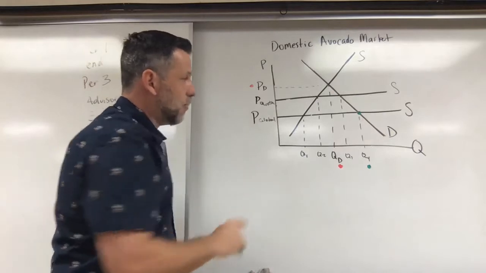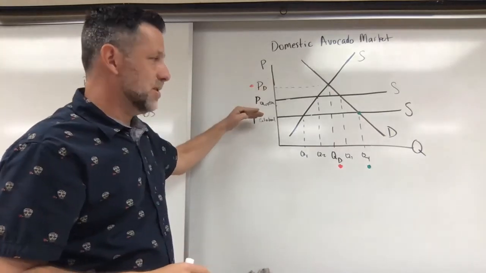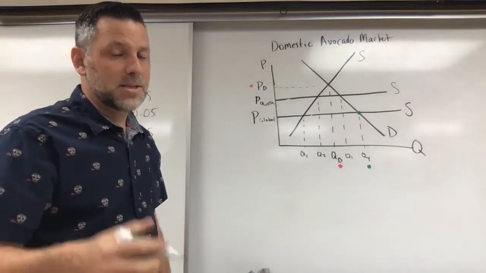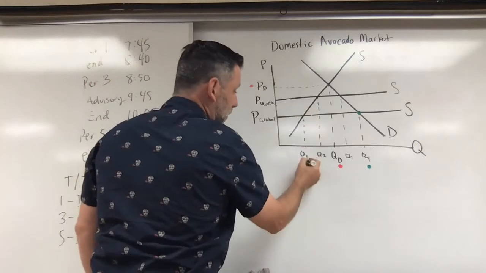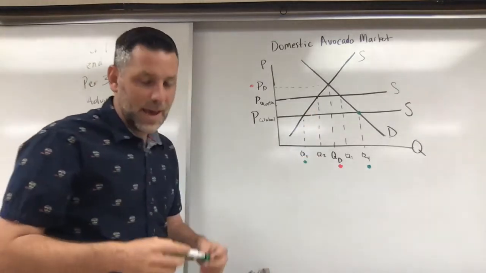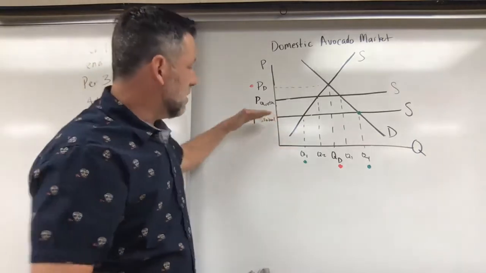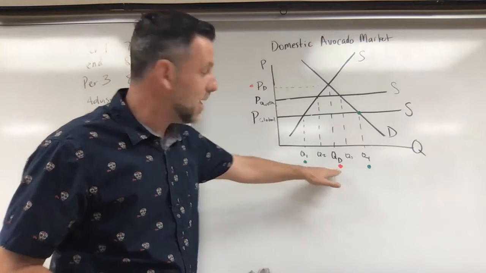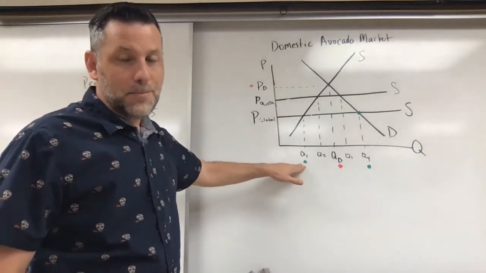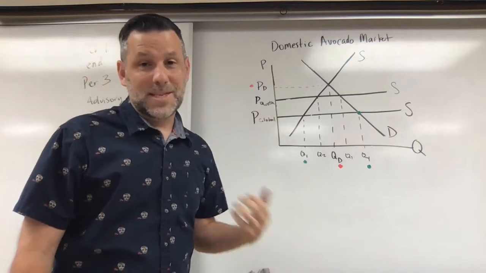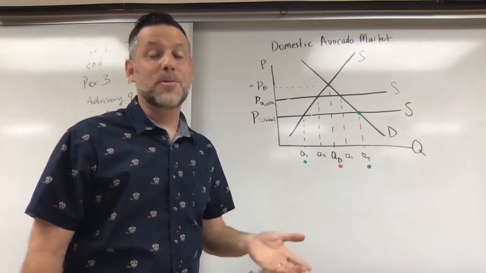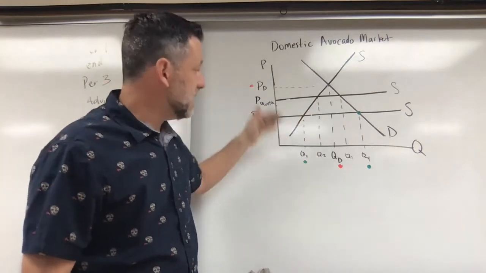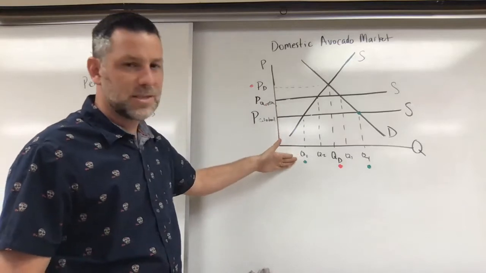Now, at that price, whatever this is, like I said, for avocados, if this is 50 cents, my domestic supply would be very low. So what we see when we have free trade is that the domestic producers don't produce as much. The quantity supplied went from QD down to Q1, because some of those avocado farms are going to go out of business because they can't produce avocados at 50 cents. But some of them can, and so they'll stay in business and still produce some of our quantity.